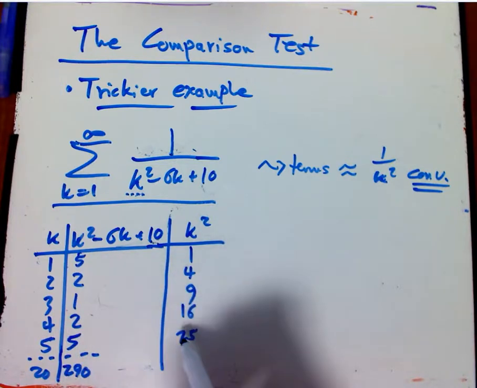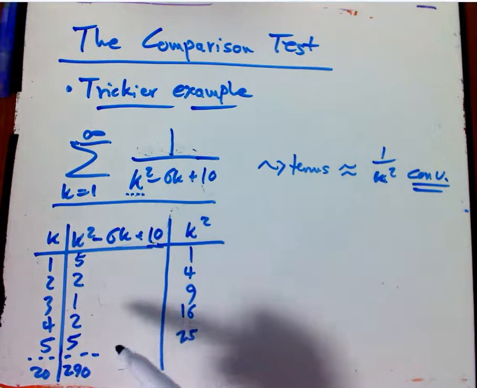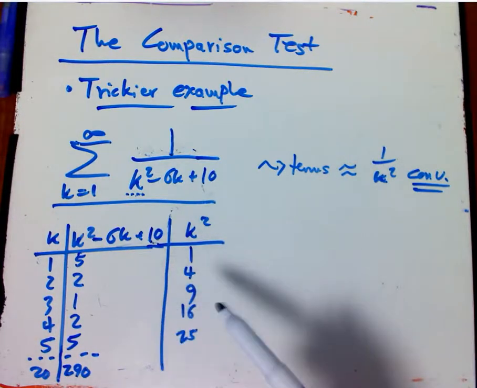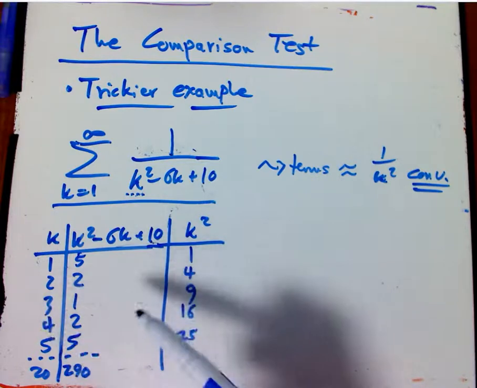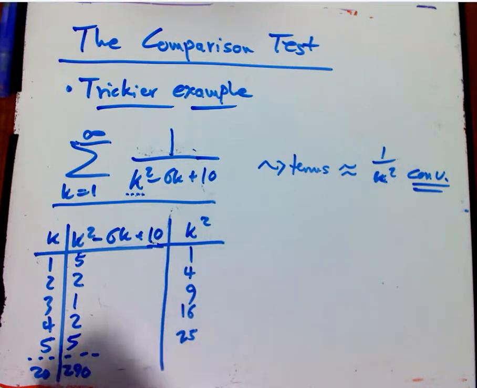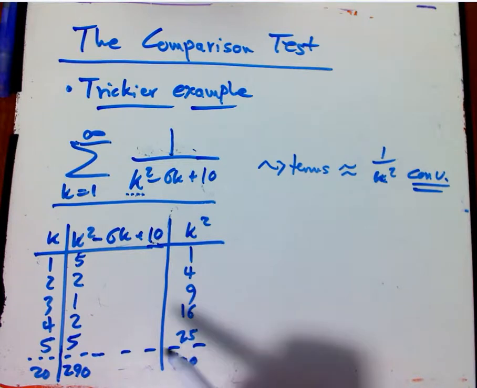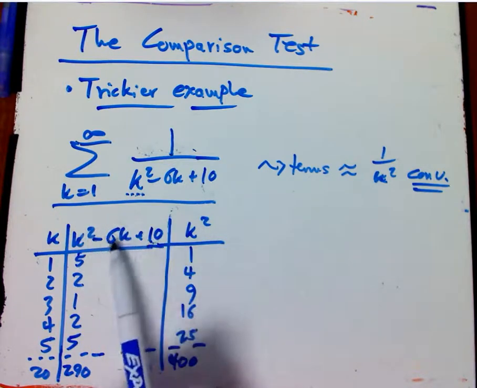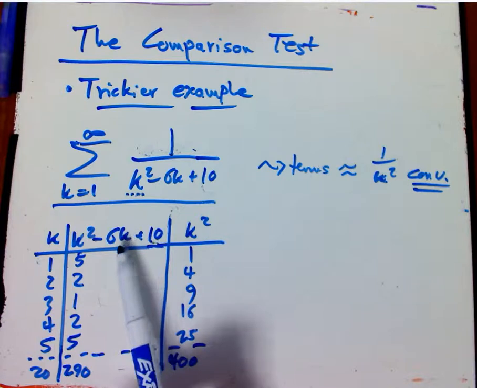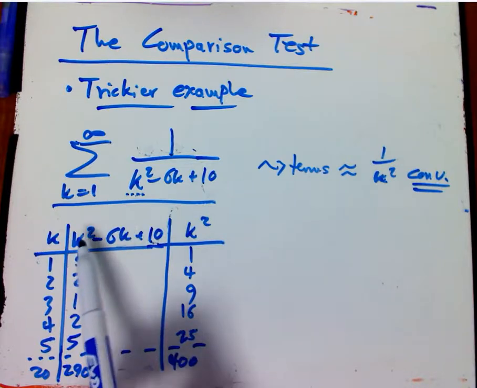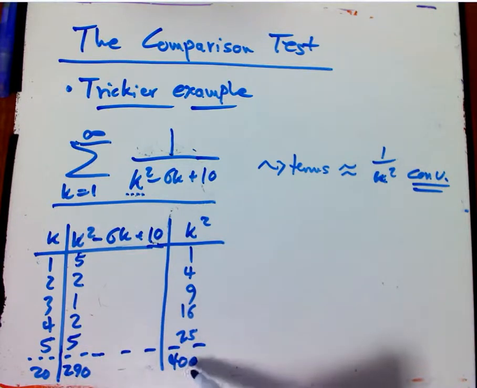These numbers are smaller. You might just say, and this is the first thing you should say, well, maybe I can just use that whole "bigger than capital N" bit, where there are a few exceptions and it's okay. Trouble is, if I go out to like 20, this is up to 400. These terms are never going to be bigger, because that minus 6k grows as a negative, as the thing you take out of the k squared is growing. And so this is never, ever, ever going to be bigger than k squared.